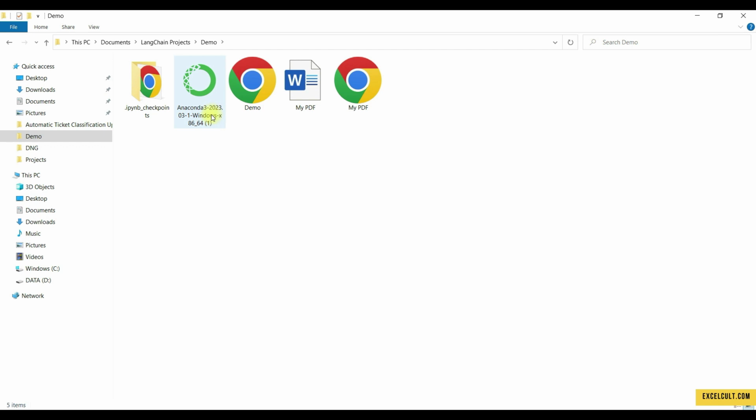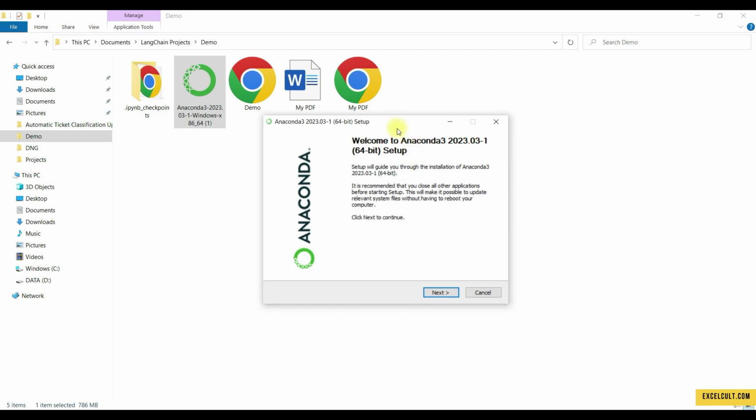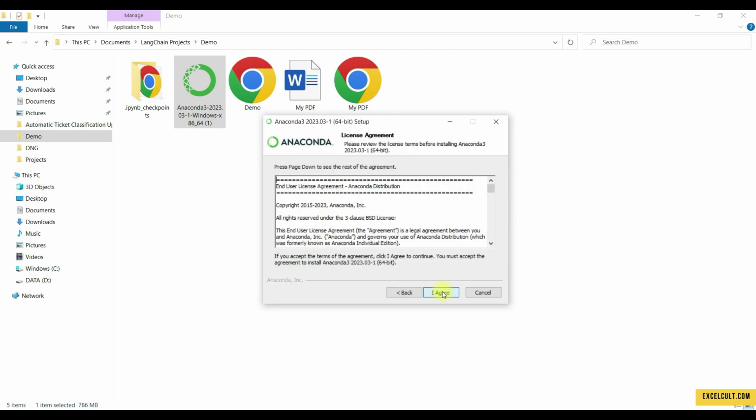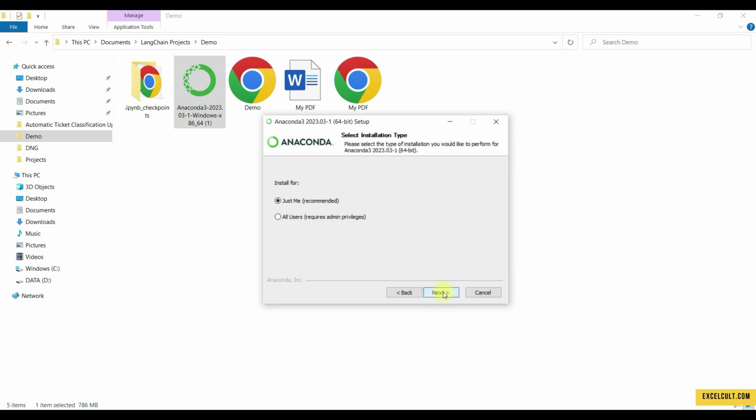Once you have the installation file, you can just double click on it and try to install it. It might take a while. The setup should load, and this is how the installer will look. You can click on next, accept the terms and click on I agree, and it should be just me.